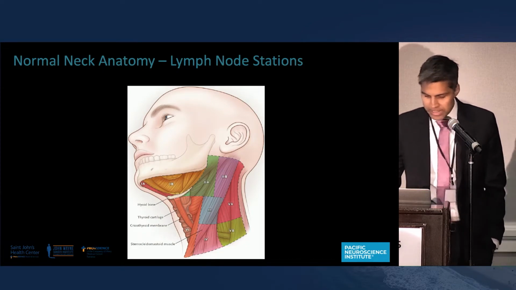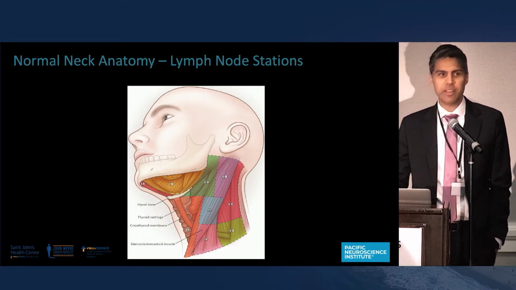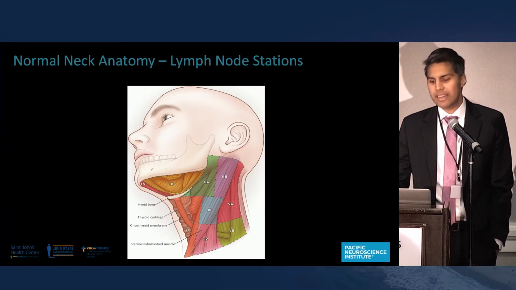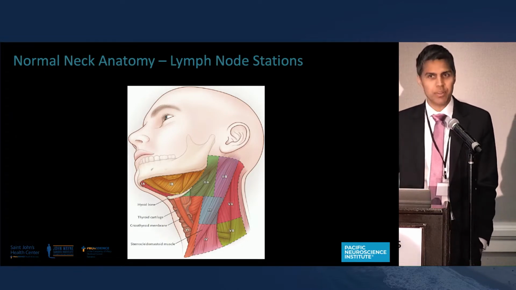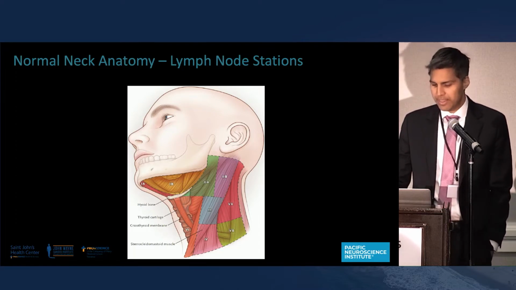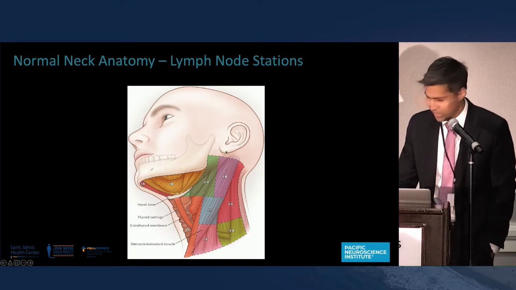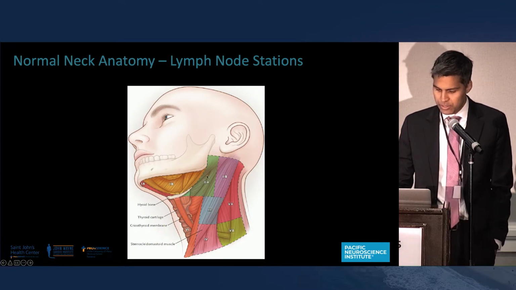So some normal neck anatomy. This is just a reminder of some of the ways that we communicate the level of a neck mass, and it's helpful in forming a differential and also in understanding the pathology reports on some of our cases. So I don't know if you can see my mouse. Looks like you can. So, level 2 is the high part of the neck. Level 3 is the mid part, and level 4 goes all the way down.